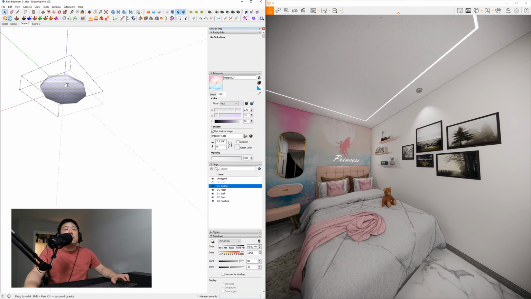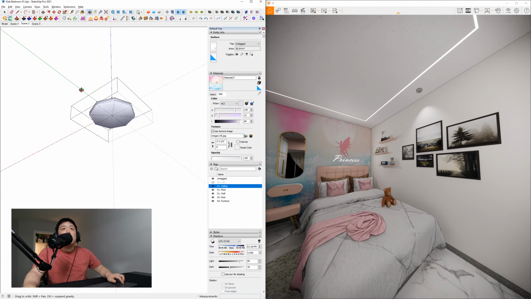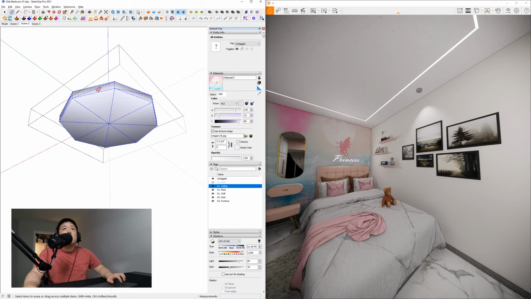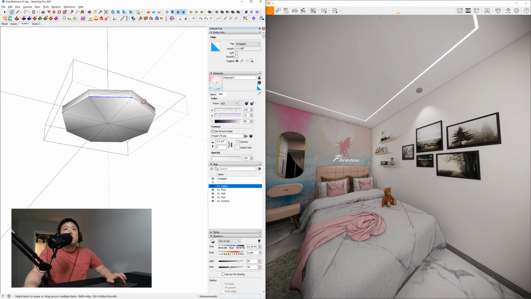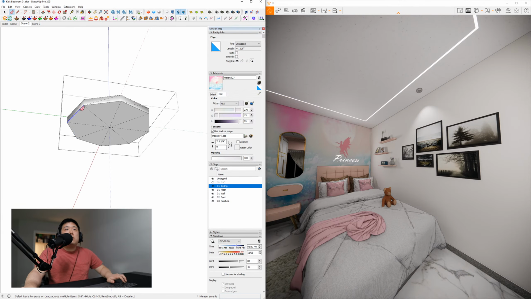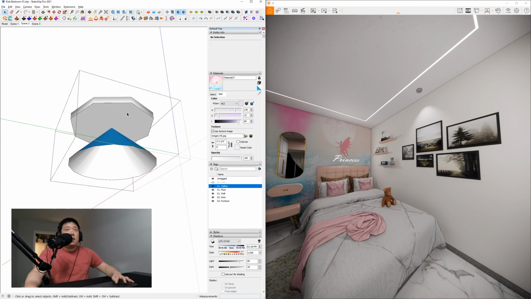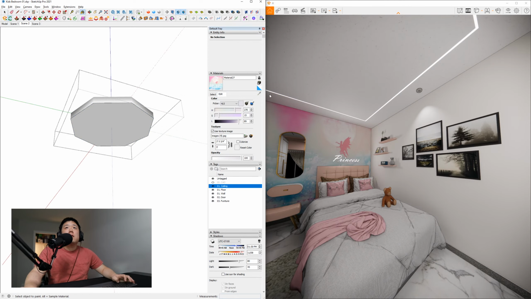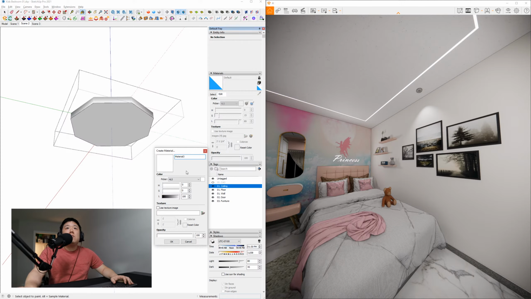So this is just regular SketchUp geometry, and it looks like it has been softened. If you hold down Control and Shift, that's a little trick that SketchUp doesn't expose. Once you do that, this bottom edge is not as soft, so I can assign a different type of material, make a brand new material.